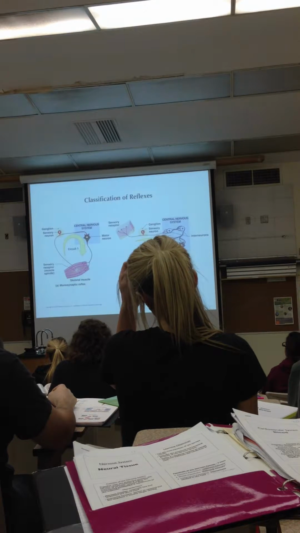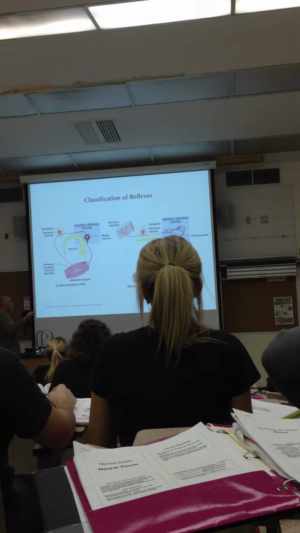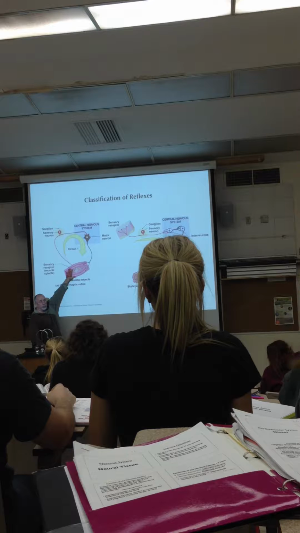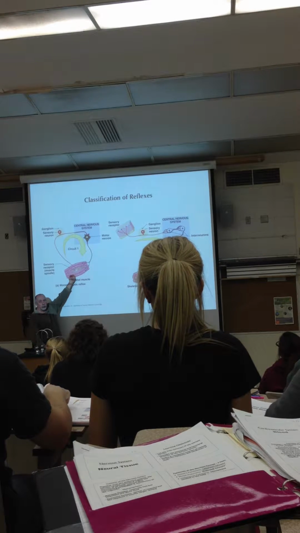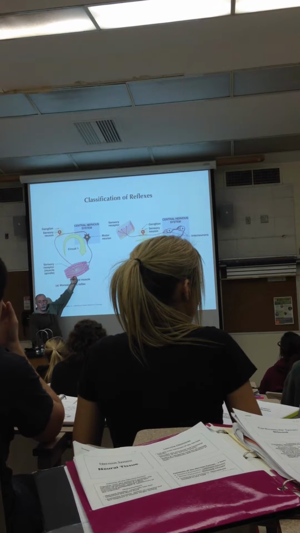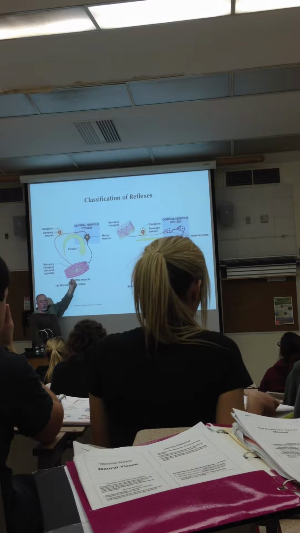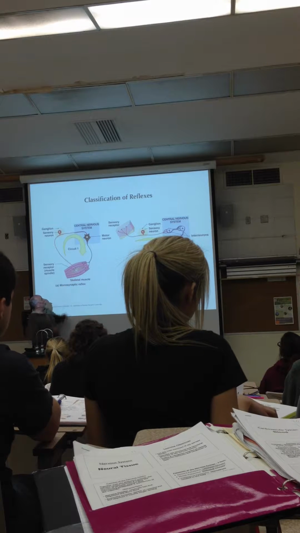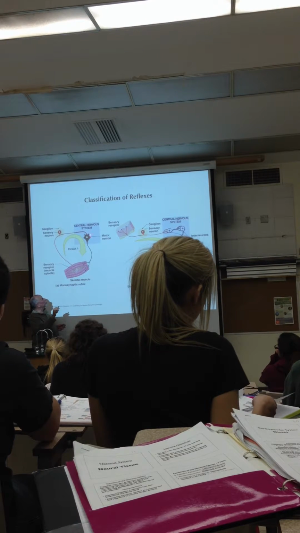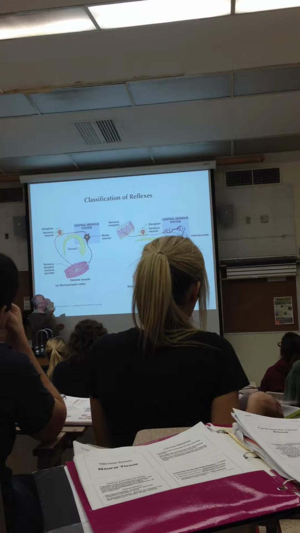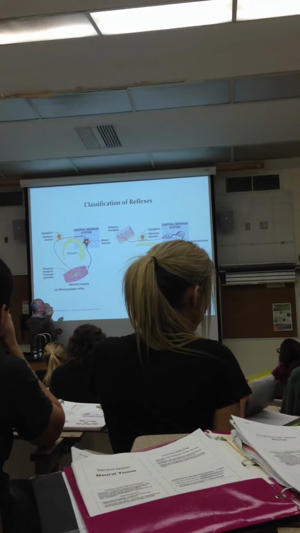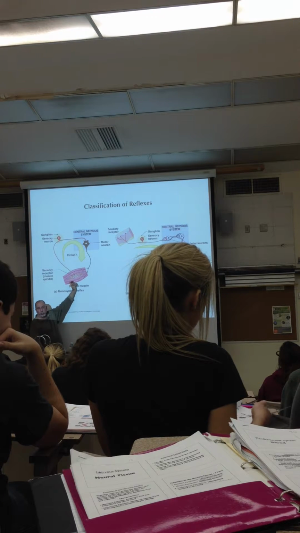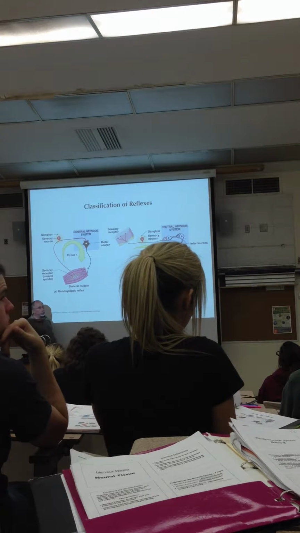So, this would be monosynaptic versus polysynaptic. Again, we'll look at this reflex a little closer, but in your muscles, you have sensors that sense the tension in your muscle. These are called stretch receptors. And if the muscle all of a sudden is stretched real quick, they can activate and fire an impulse into the central nervous system, usually the spinal cord. And then it connects directly to a motor neuron that then fires that muscle and causes it to contract to resist that stretching for protection.